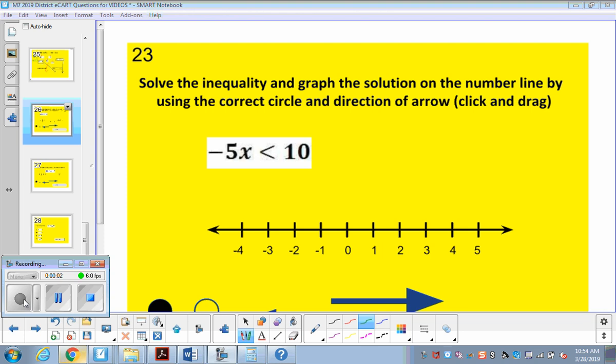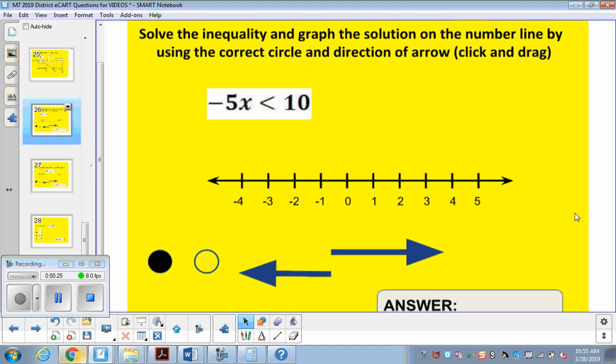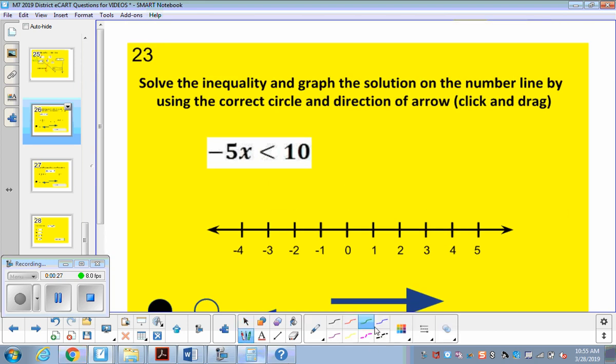All right, in this video, we're going to be reviewing inequalities and how to solve and graph them. And this is going to be for questions 23 through 27. Now, I'm not going to be clicking and dragging in my video like you guys do in the Google Slides. I'm just going to draw in my answers. But in your Google Slides, you're going to click and drag either one of these two circles up into the picture, and then you're going to click and drag one of these two arrows depending on which way we shade it. All right. So first, let's just review how to solve this.